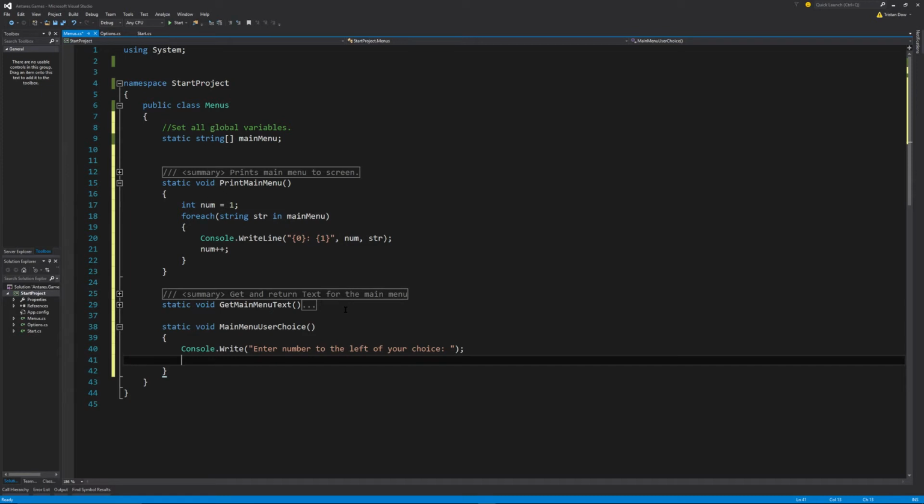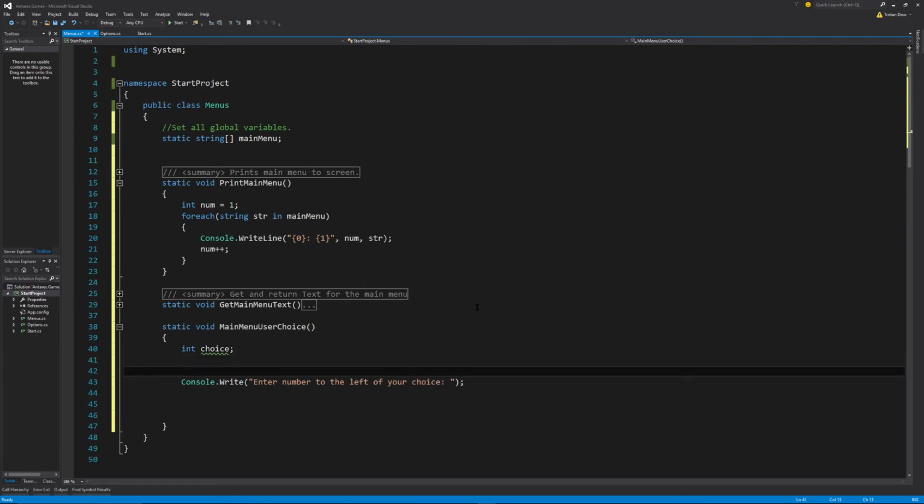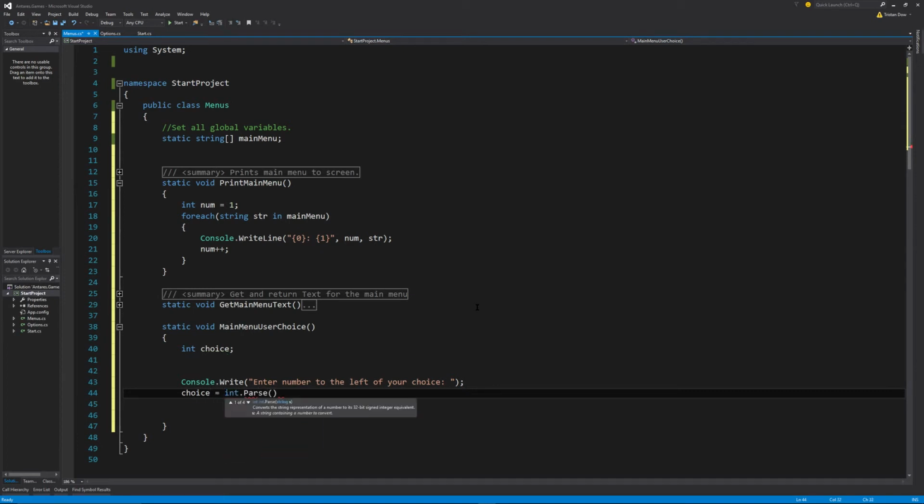We don't need a static int. This only has to happen once. So let's set it up here. Let's go int choice equals nothing. And here we're going to go choice equals int.Parse(Console.ReadLine()).